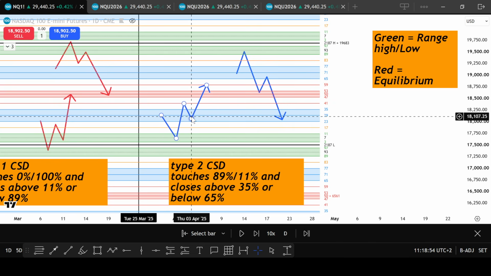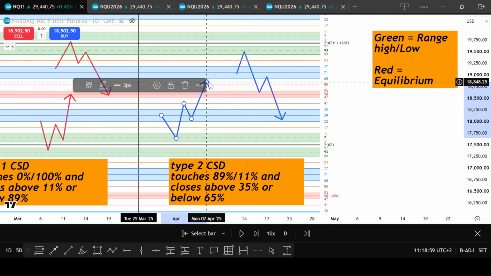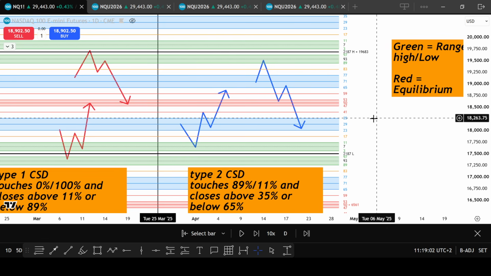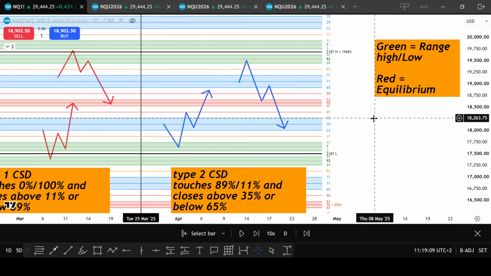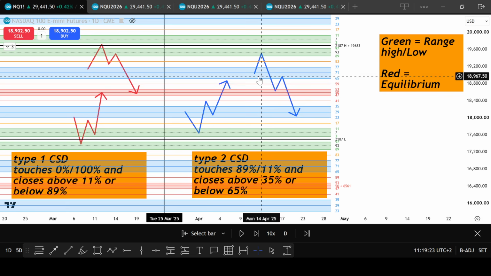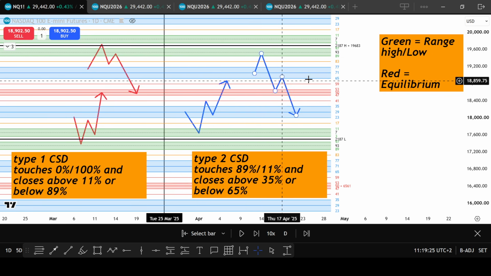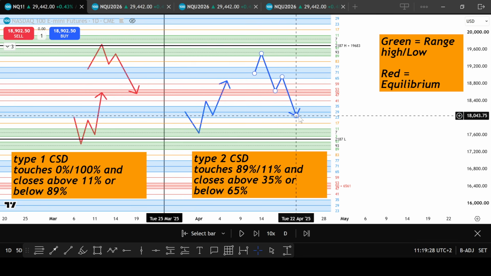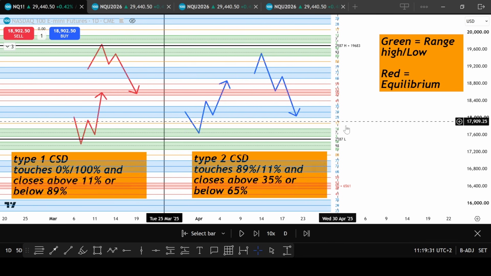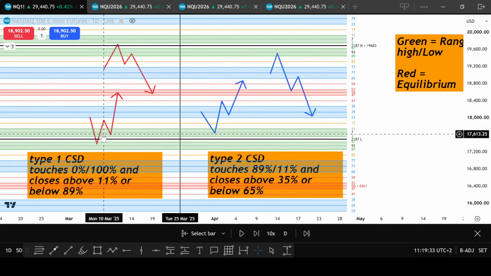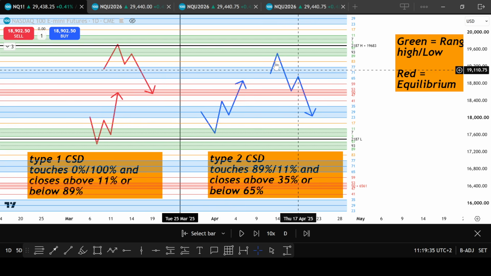You enter expecting the range low to hold to target a premium, okay? And notice how I'm not saying target a swing high, target a fair value gap, target an order block, because those necessarily do not matter. All we're doing is moving from discount to premium and from premium to discount over and over and over again. Now, for the sell example, we reach the 89%, close below the 65, return to it to then again seek discounts, right? Notice, very clear cut. One reaches the 100 and the 0, while the other one does not, right?